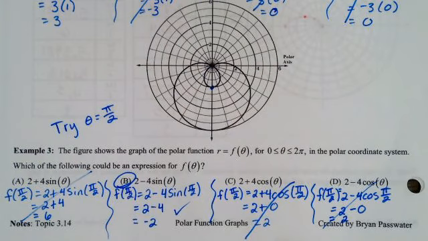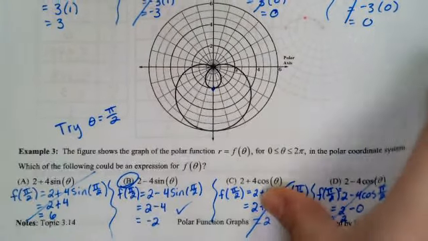If you had plugged in a pi over 3, it's possible that you got another one to work. But just keep that in mind, is like you can't always narrow it down just with one point. So I did here just because I picked a good one. But if you pick something different, you got to make sure that it's not working for multiple. Okay, now this is going to bring me to the more interesting, weird questions.